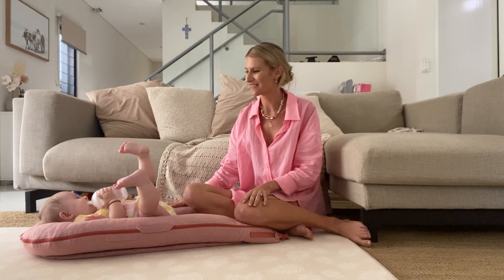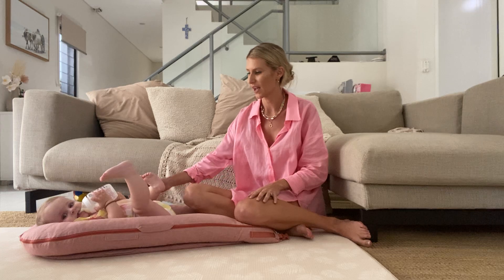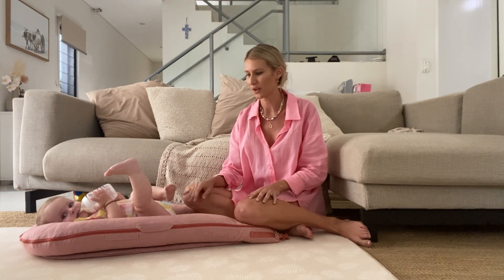Now she's eight months old and as you can see it's still her favorite place to lay and have her bottle during the day. When she was littler it was just the best thing that we could have had, because we are so outdoorsy — we were down the beach all the time right from when she was a newborn. It was the one thing we would take with us everywhere we went, knowing that she could have a cozy little sleep and that she was safe and comfortable.